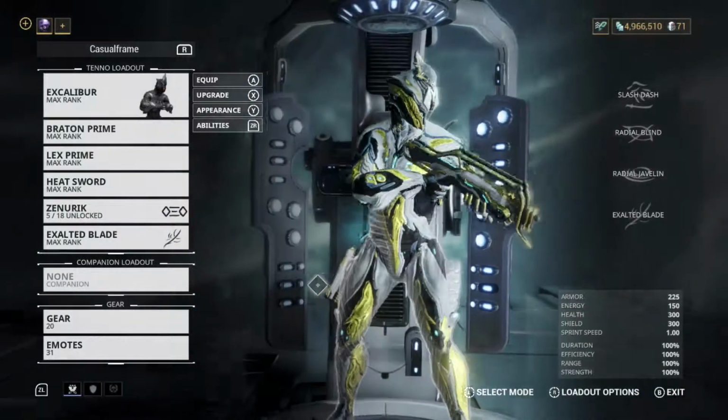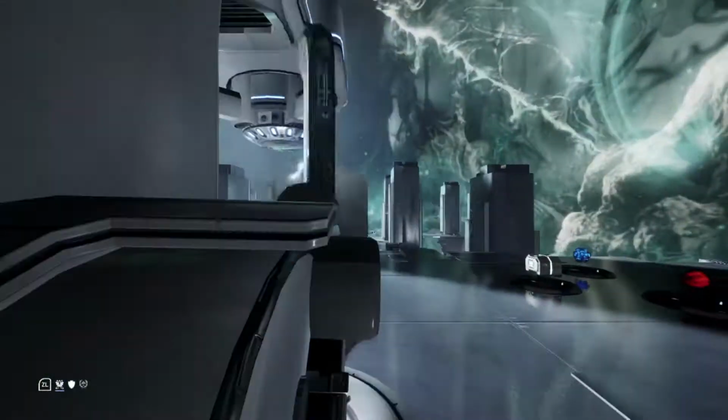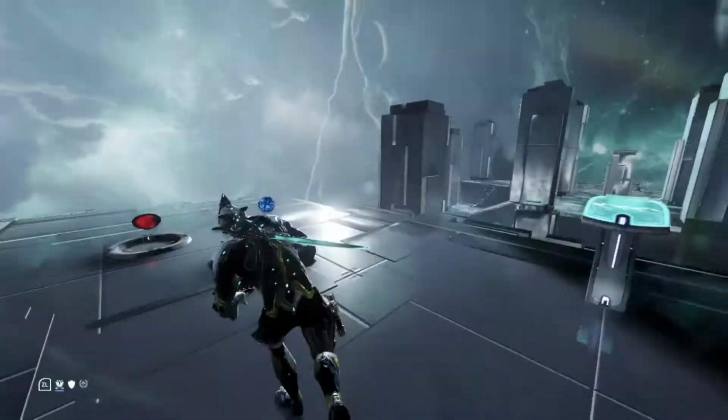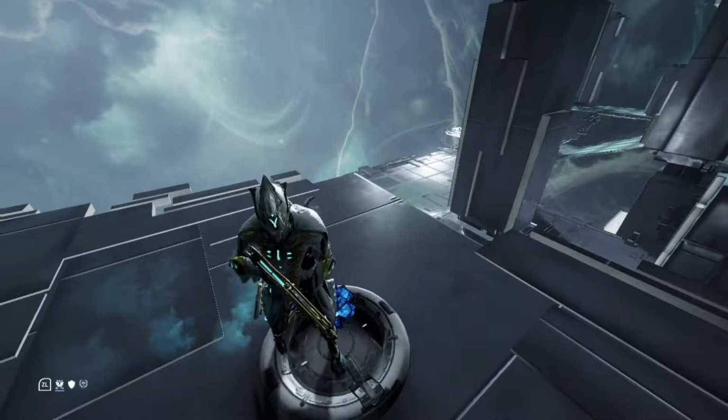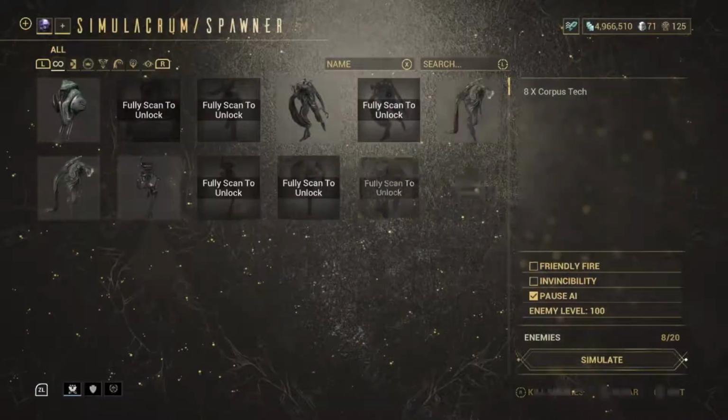Now, from there, we're going to look at these abilities a little more in depth. For this, I am here in the simulacrum. I'm going to come over here to gain some energy and make sure I have everything all filled up. I do, which is pretty great.